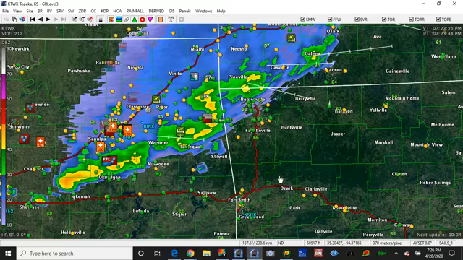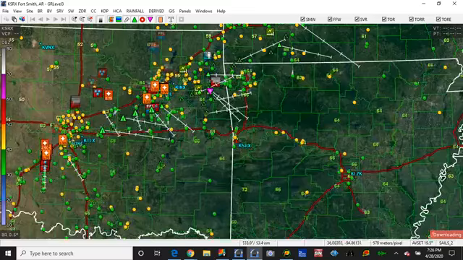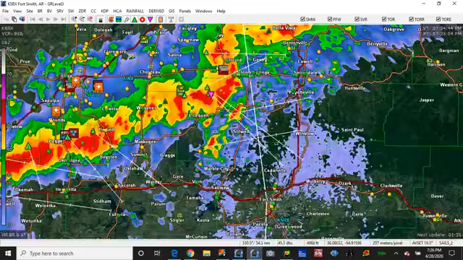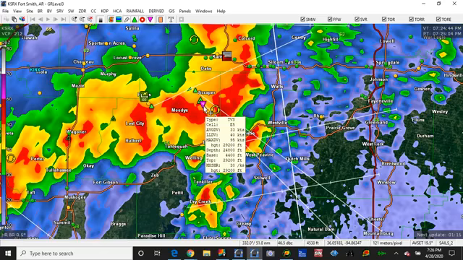Something just kind of caught my eye. But anyway, it kind of gives you a generalized idea. Okay, see like that right there. Okay, that's the hail. Okay, there's your rotation.